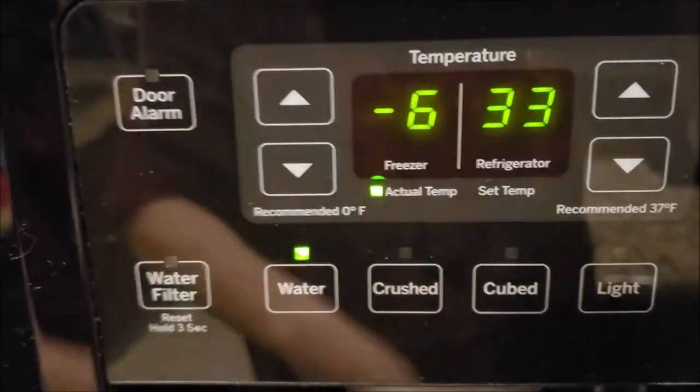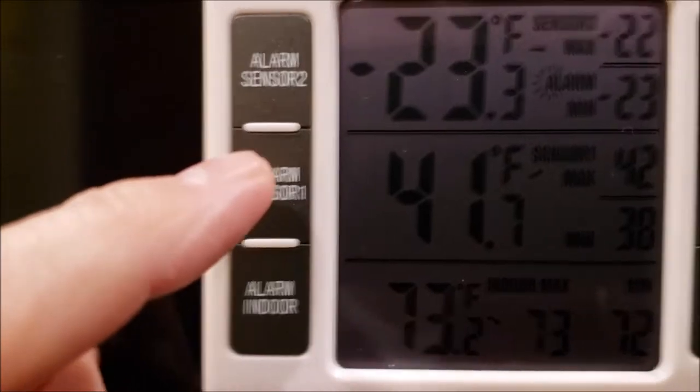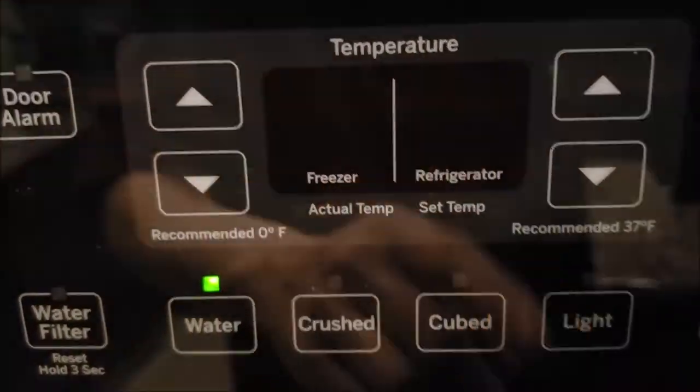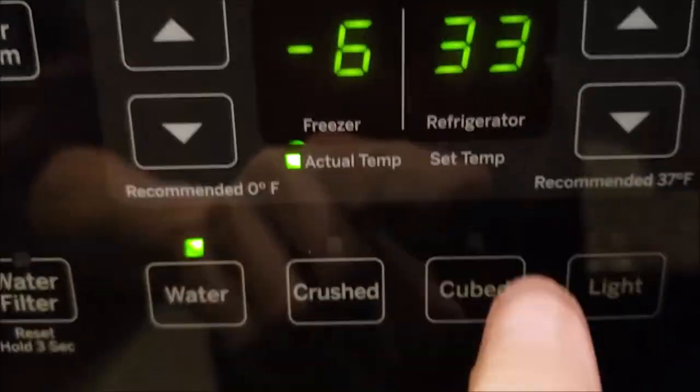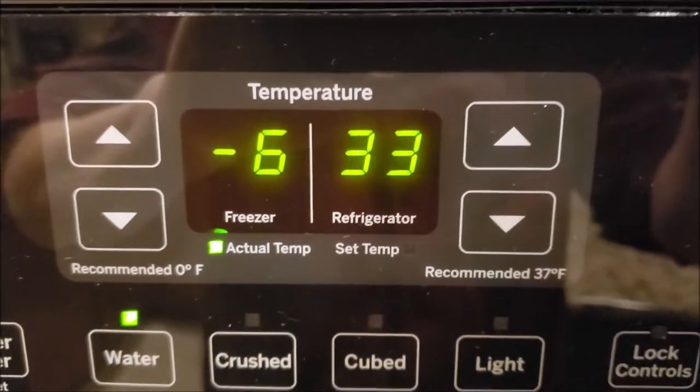This is what the temperature is supposed to be, 33 degrees it says. 41. This is what we want, and that is not the actual temp. That is not the temperature. The freezer's correct, I've checked that.